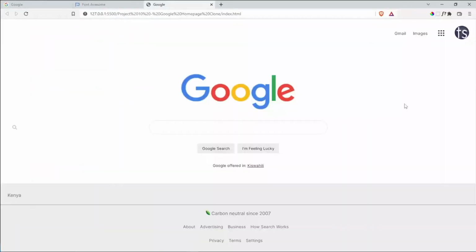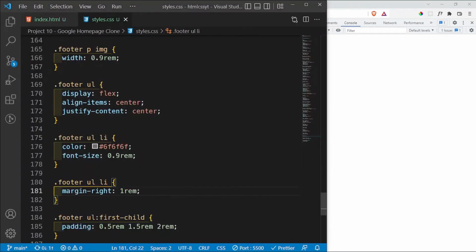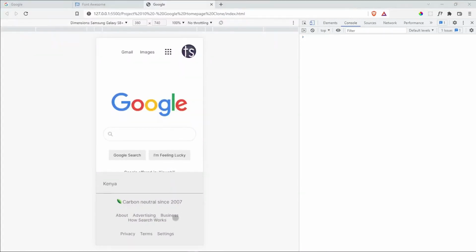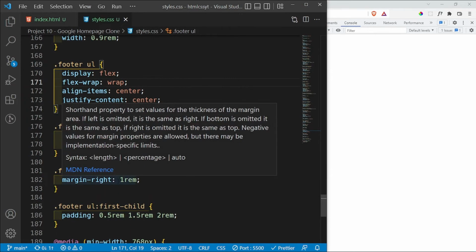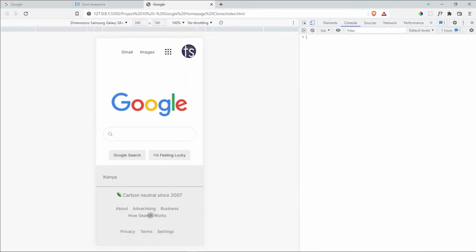And then on small screens, let me show you something. So on small screens, what is going to happen is this. I want that if this content reaches the end, then this one automatically goes into the next line. So I can do that right here by saying flex wrap and setting this into wrap, and it's going to do that, which means now I need to have a margin. Let me replace this margin and say a margin of 0 on the top, and then let's say 1 rem on the right, and then let's say 0.5 rem on the bottom and 0 on the left, and we can have this. So there we go. So it's just going to separate it out just a bit. Now would you look at this?